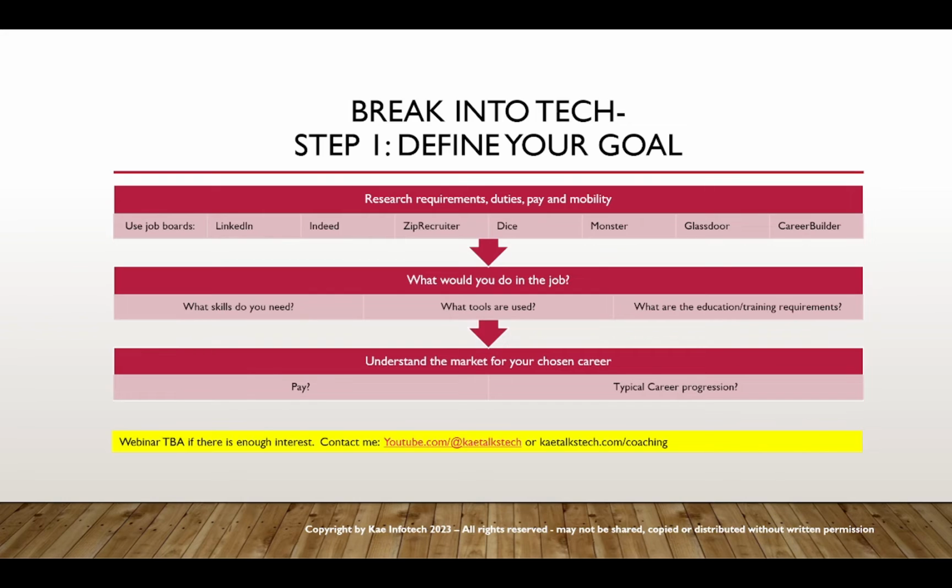So let's move on. The next step in breaking into tech is to create your plan. So the first thing you need to do is figure out how you are going to get the training or education that you need to do the job that you're interested in. There are multiple ways to do that.